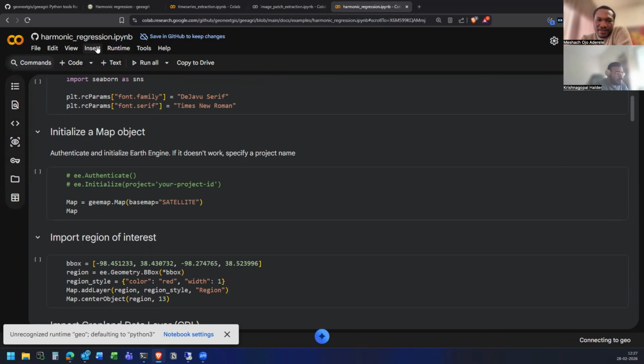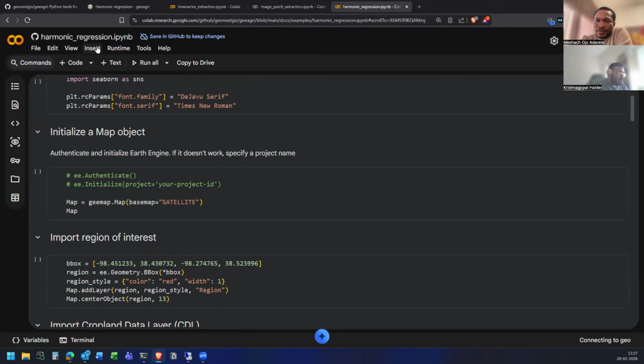So before that, I just need to give you some sort of introduction of harmonic regression. So harmonic regression is a technique where you can compress time series information. It's based on Fourier transform. Basically, it's a Fourier transform technique. Let's say you have a time series, and you can summarize this time series into different components. Basically you fit some time series curve in your actual time series, and you get the phase and the other coefficients also. And basically you're representing your entire time series into a few different components.